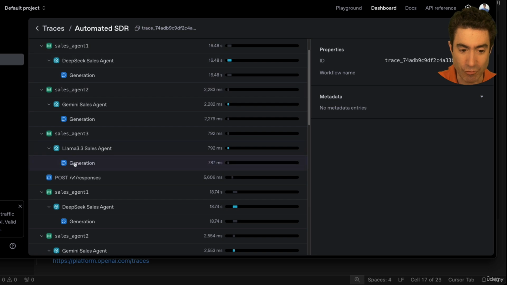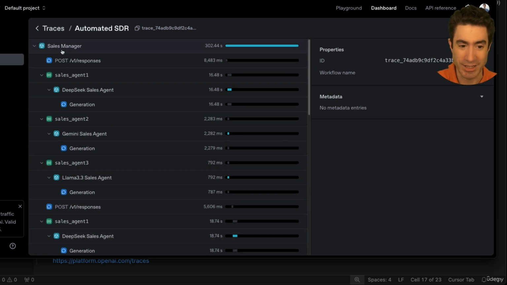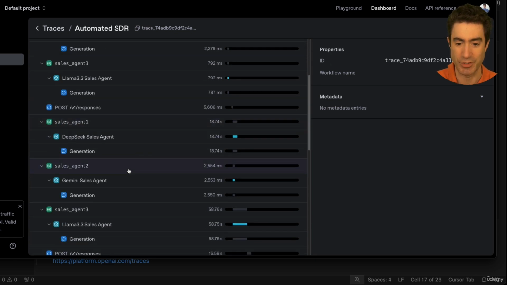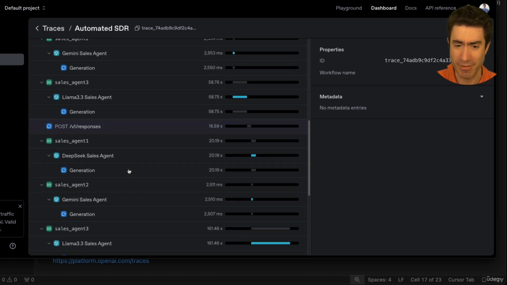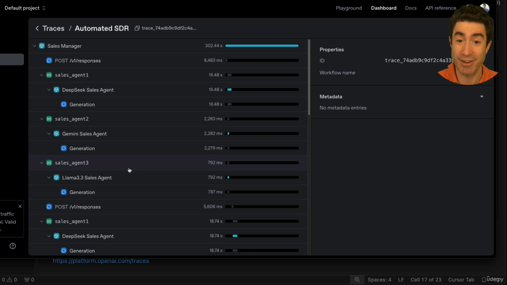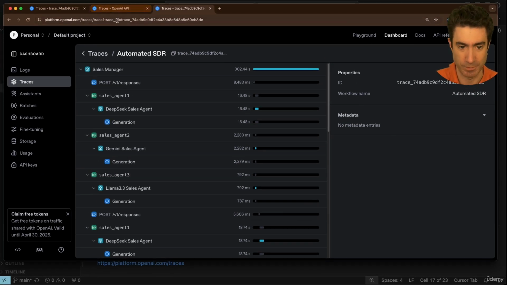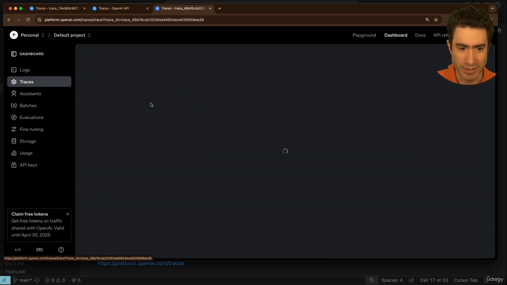But of course, the 3 run, and then it needs to wait for the sales manager to review those 3 runs and decide whether it wants to run them again, which apparently it did lots of times. And Llama 3.3, for some reason, took a really long time on one of them. So you can see there is inherent instability with these autonomous agentic frameworks, and that's something that you need to code explicitly for. Okay, but now let's go back and look at the trace that did better.